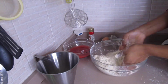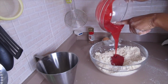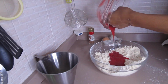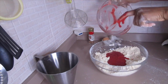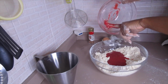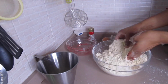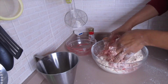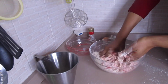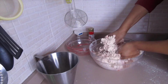So guys, I'm done mixing the egg into the flour. Now I'm going to be adding my strawberry syrup. Please don't use fresh strawberry if you want a better result for this strawberry chin chin, okay? And if you want it to be red velvet color, you can go ahead and add color, but I wasn't going for that color. I was going for the strawberry flavor. So I'm going to go ahead now to mix everything up, then I will continue.